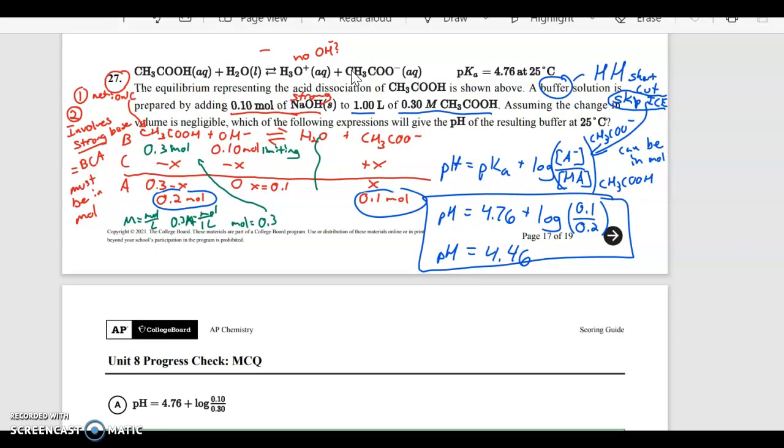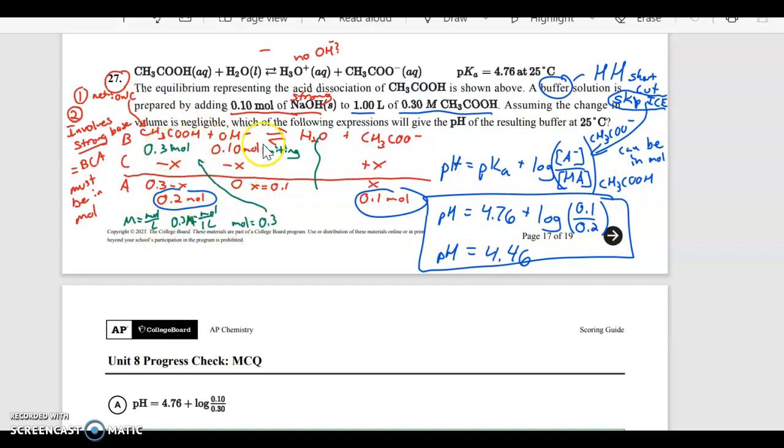Even though they gave you this ionic equation, they are telling you that it reacts with NaOH. So that's okay to write out your own net ionic equation as long as it makes sense for what's being added. And so if you need to do that, you can do that. And then because it involves a strong base, you have to set up the BCA table. And it needs to be in moles. So you have to figure out moles of your CH3COOH from this information that they gave you.